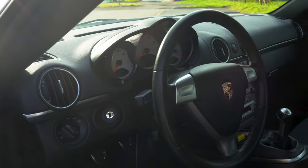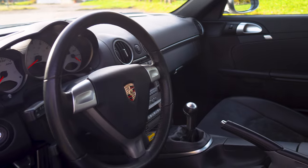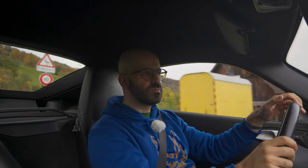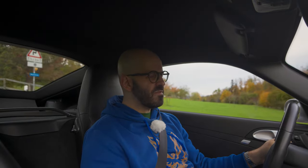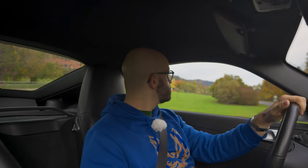Also, this car does not have a sports steering wheel. It has the regular steering wheel, and I thought this was something that would annoy me, but I really like the steering wheel. It feels great. I like it a lot. Of course, it doesn't have multifunction buttons on the steering wheel, which wasn't that common on these cars, but I think it's a good thing, because with the aftermarket Chinese radio, not all the buttons work perfectly, so who cares?